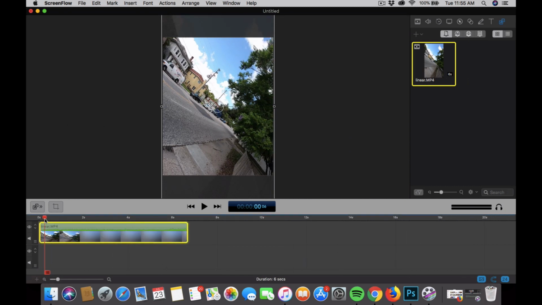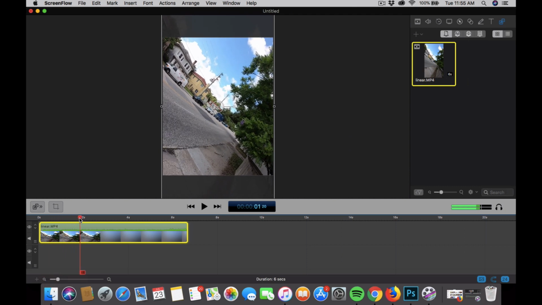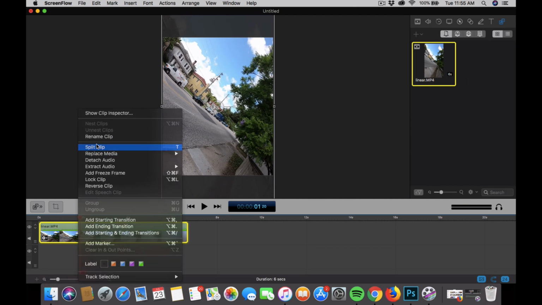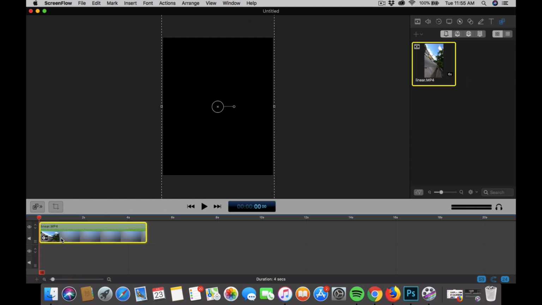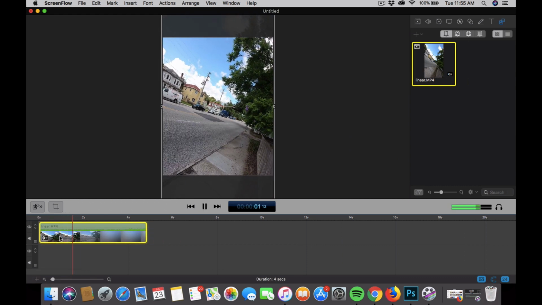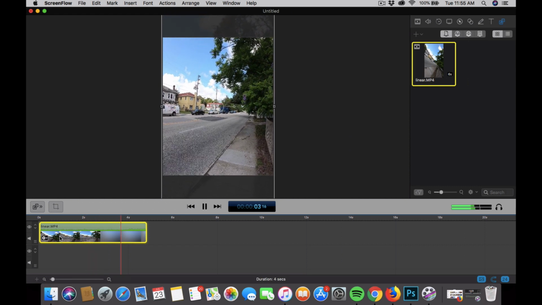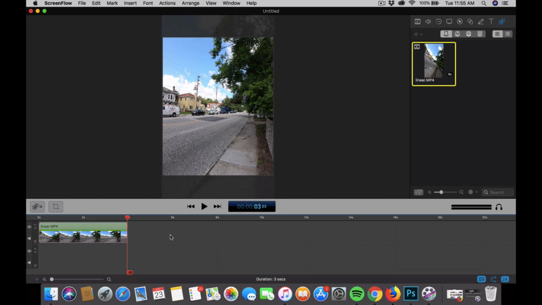So let's say I wanted to keep this as what I wanted for Instagram. You can cut the clip a little bit, split the clip, move it over. And let's say that I want this as my clip that's going to go on my Instagram. Obviously this is not real life. I would not put this clip on my Instagram, but so we like it.